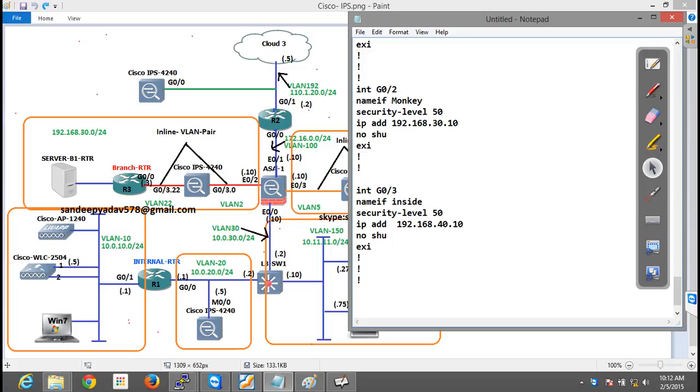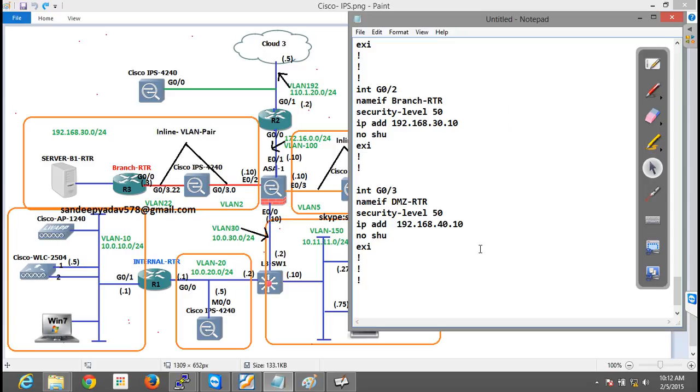I cannot do this because this is already taken by one interface. Any name which is already used, you cannot give here. But you can use any unique name. It's the name and the security value that matters, not just the name. So this interface is unique with the help of this unique name and this value. It is different from this interface because it has a different name, and two interfaces can have the same value, but they cannot have the same name.